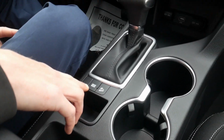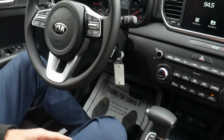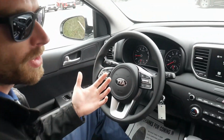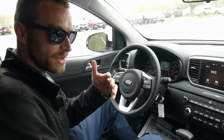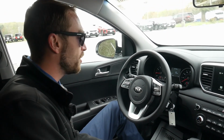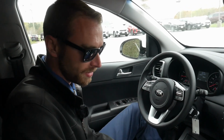We have drive mode, which actually you're going to be able to switch from eco to sport to normal mode in the front there. Eco is more for long trips. Sport mode is just in case you need to pull out of traffic and be a little speedy if there's a lot of people on the road, and normal is just for normal everyday driving.